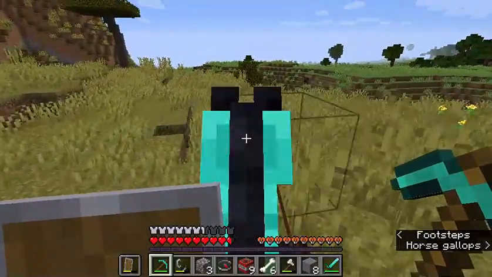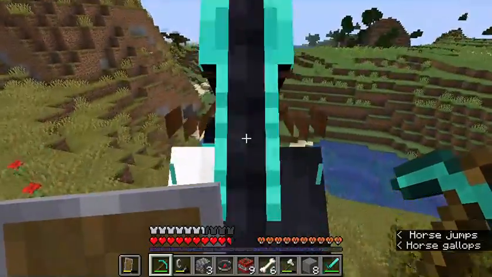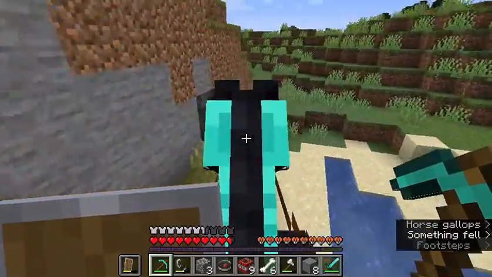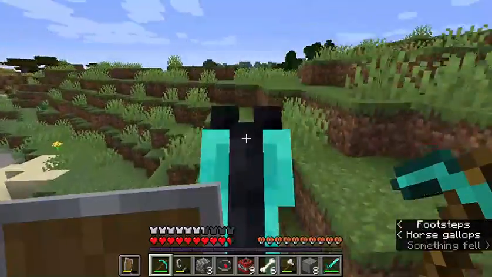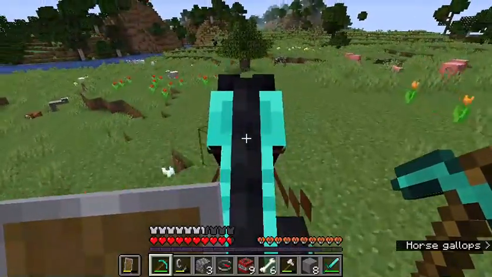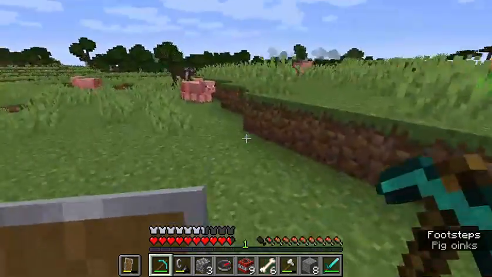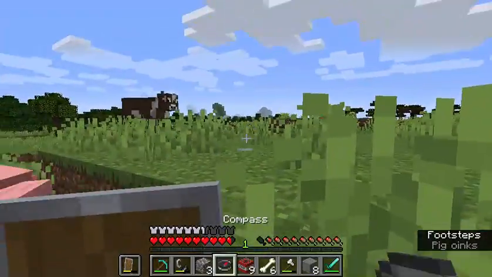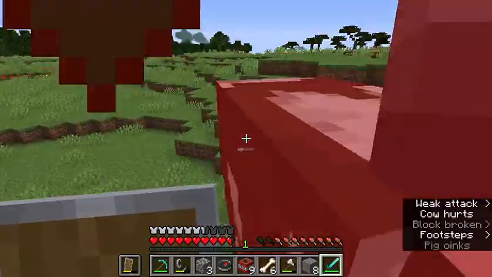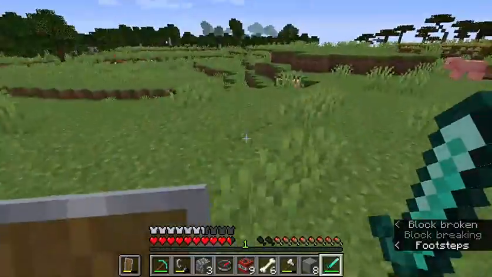I need 4 iron. If we get Ender Eyes, we can beat the Ender Dragon. But we need diamonds first. I think that's my destination. Let us kill the mobs. Yeah, how many do you need? That's a diamond sword. I think 2 is enough.